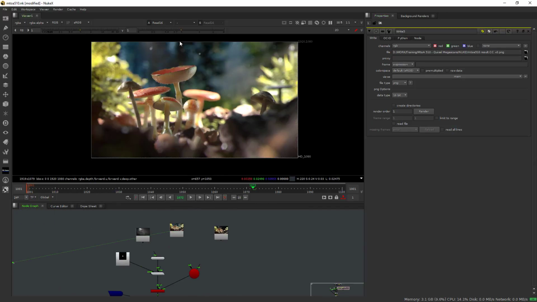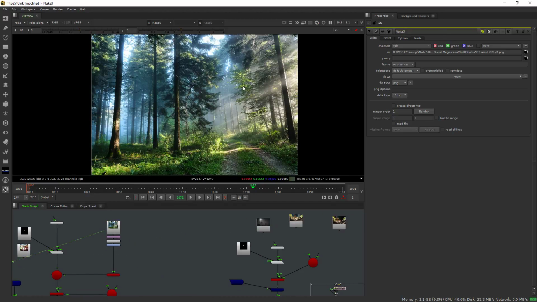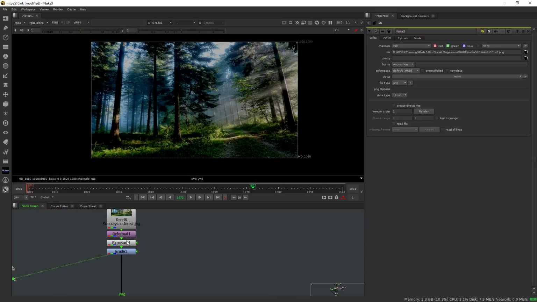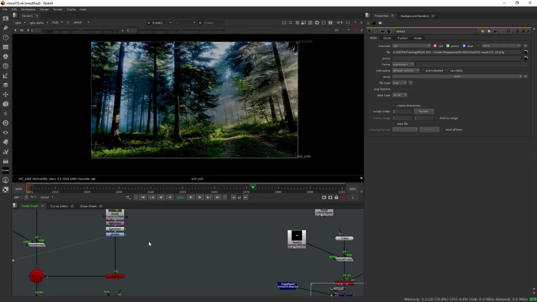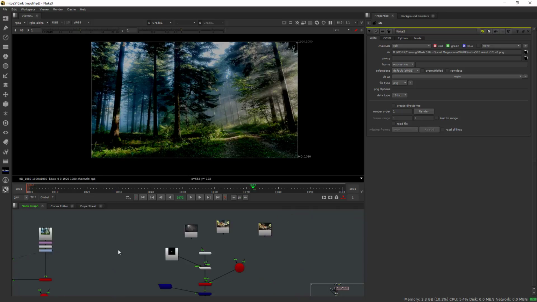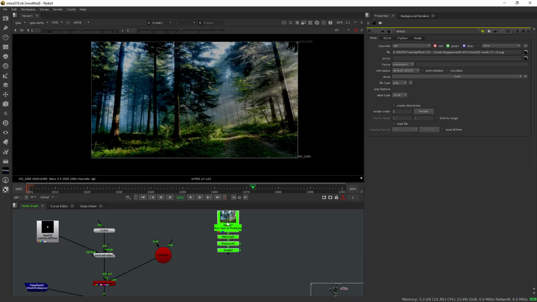Okay, so just that there's something blurry in the background, right? So I was just doing some image searching and I found this nice little forest. I was doing some basic color correction like this, a bit more contrasty, and I was reformatting that, and I was putting this thing on a card, so it's in 3D space as well. So let's just copy this, which is the image data, and create a card.